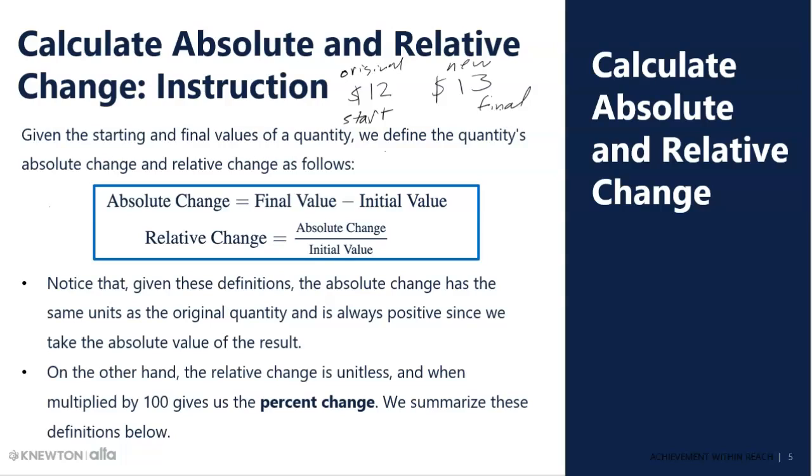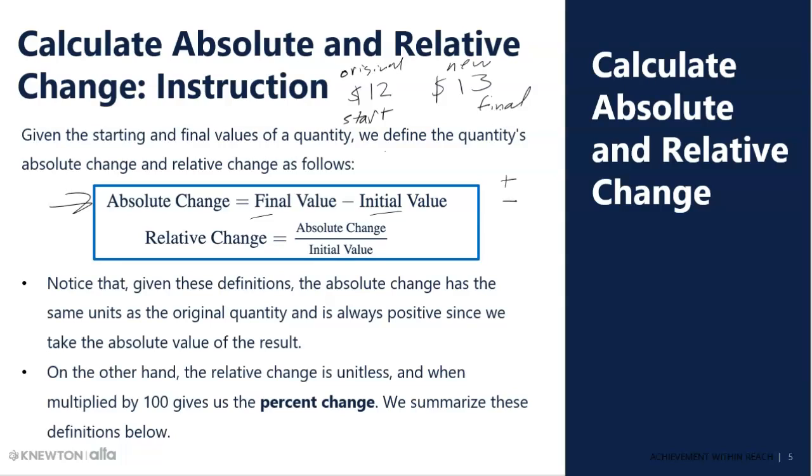So to get the absolute change, you always do end minus beginning. That's true when you take science classes. That's true when you do all kinds of things. It's end minus beginning. That gives you the amount of the change. Now, if that end is smaller than the beginning, you will get a negative value. Sometimes quantities decrease instead of increase. If they increase, you get a positive. If they decrease, you get a negative. We do work with negative numbers in life.